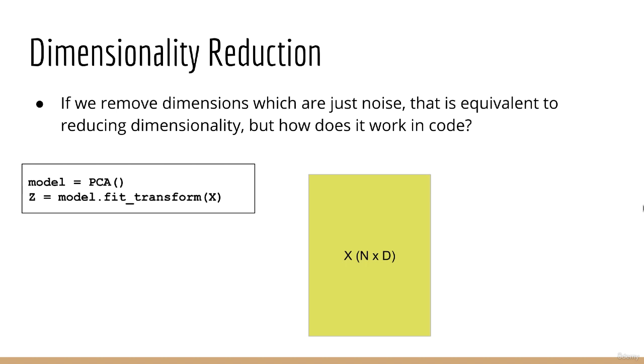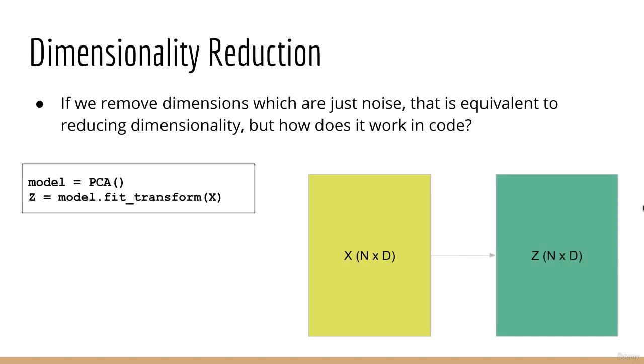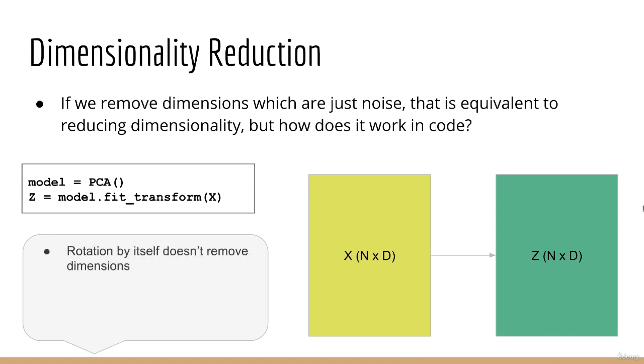The practical question is, how does this work in code? In code, as you know, we're going to call a fit transform function, and we're going to get back a matrix called Z. Previously, I told you that this matrix is of size n by k, which is only partly true. In fact, it's actually n by d, the same size as X, the original data. Of course, this makes sense, given the fact that I told you earlier that PCA is doing rotation. Rotation in and of itself does not remove dimensions, it just changes the directions. The key point is, we choose k ourselves, typically to be a value much less than d.